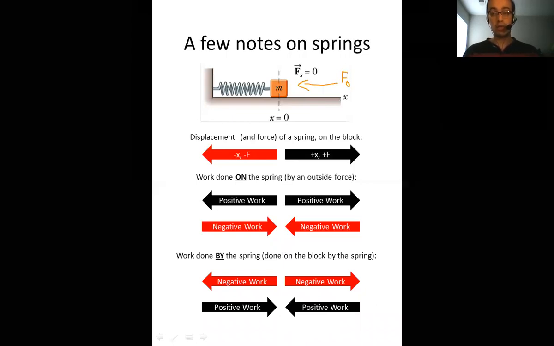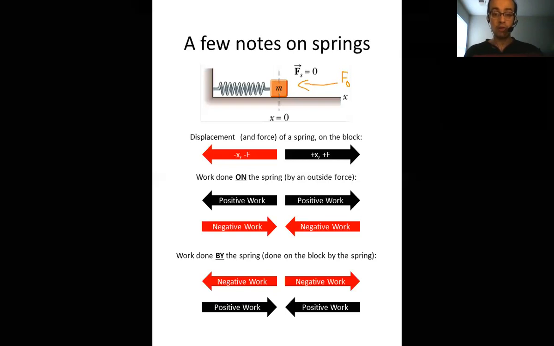A way to think about this is it's fairly intuitive when you think about it. You have a spring, and if I compress the spring and I have a block at the end of this spring, and then I let the spring go sproing, the spring is transferring its energy to the block and therefore doing positive work on the block. Similarly, if you are extended beyond the neutral position of the spring and you let this block go, this block is being accelerated by the spring, which means that it is having positive work done on it. So keep that in mind.